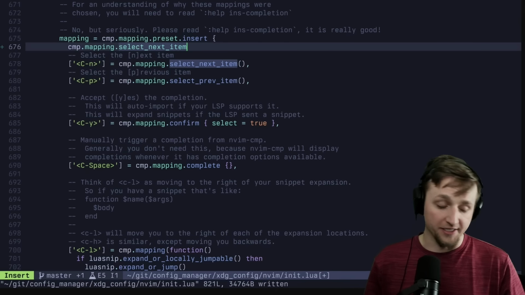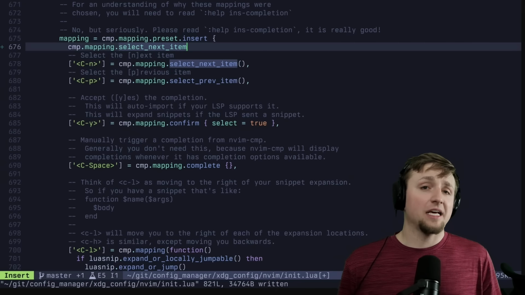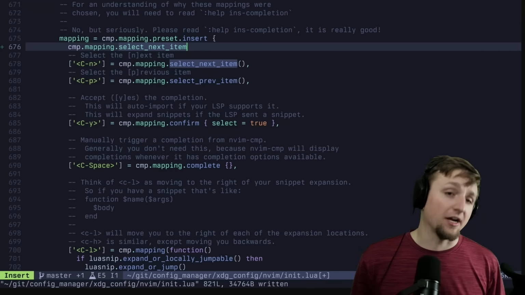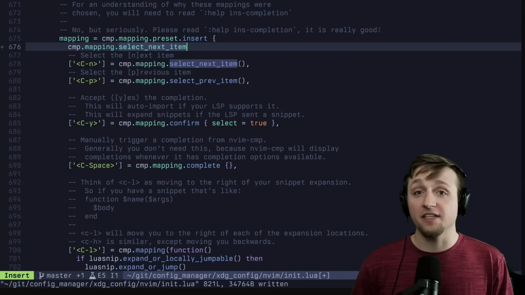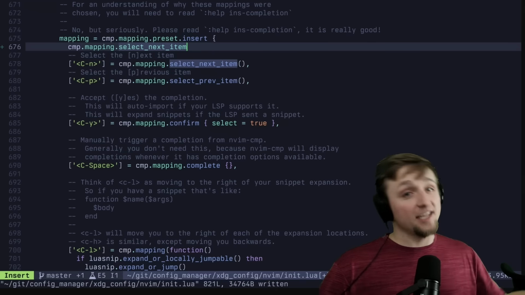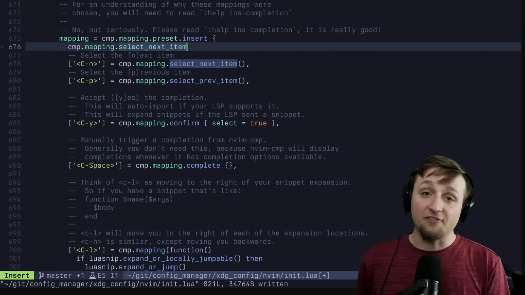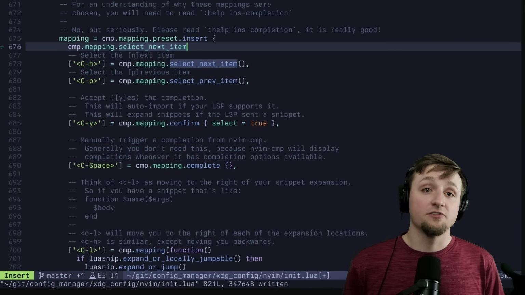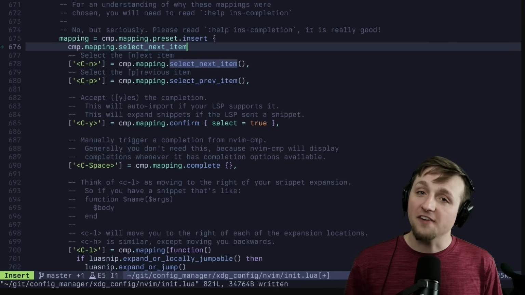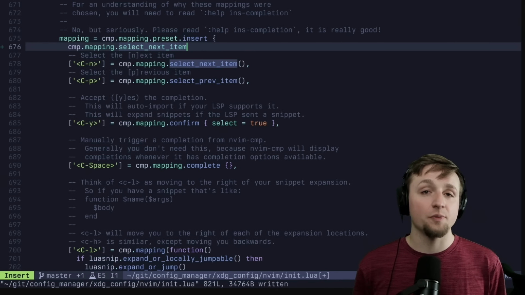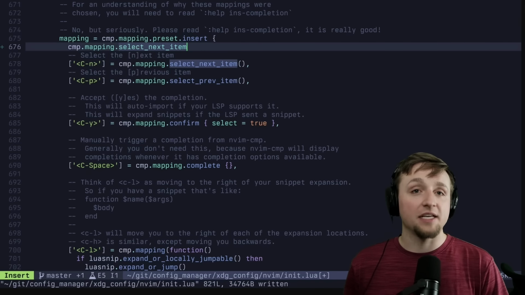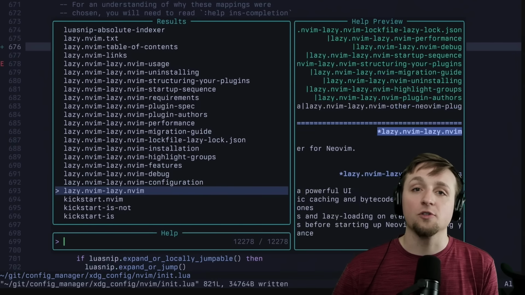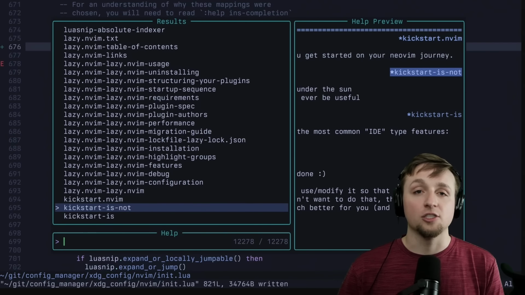Now, you're probably wondering, those seem like Neanderthal keybinds, and in some ways, you're a bit right. The keybinds have been around in Vim for longer than probably any of us watching have been alive. However, because they are the Vim standard keybinds for completion items, what you'll find is that Control N and Control P show up in many, many places throughout Neovim. For example, when you're searching in Telescope, you can move up and down with Control N and Control P.